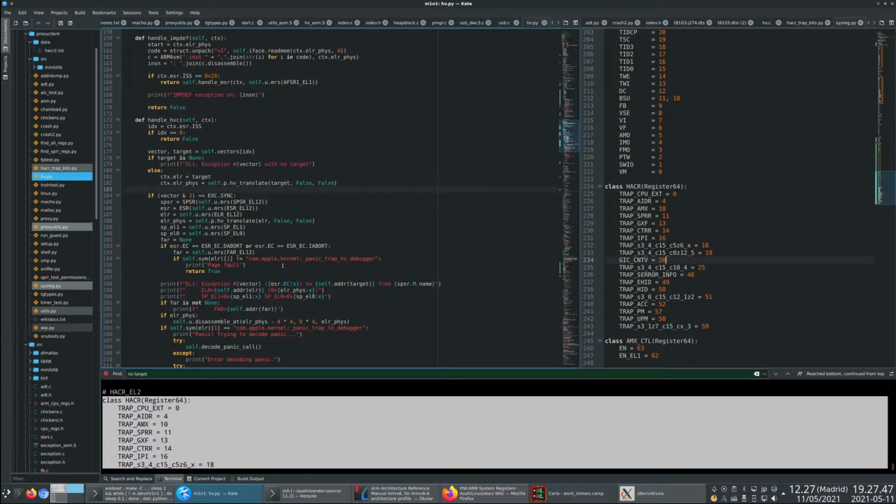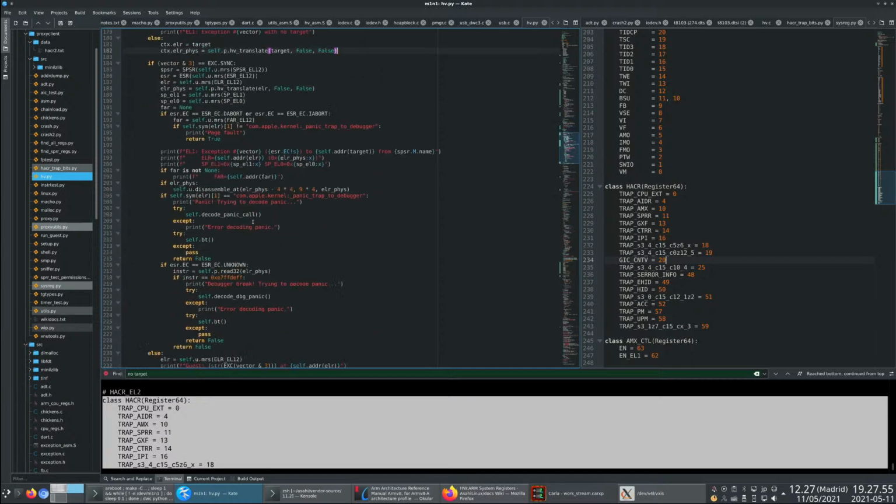Only do it in that case, and then actually show me what's going on.